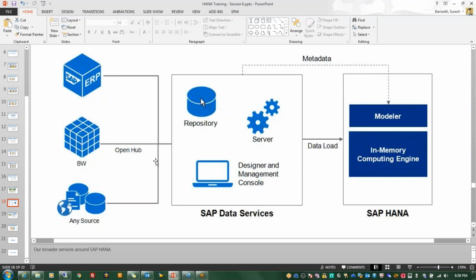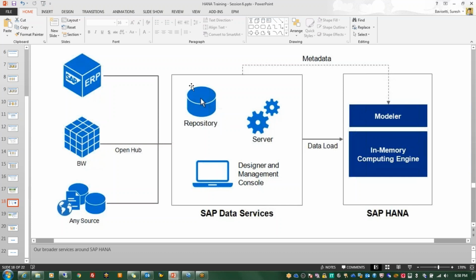I can bring all this data into SAP Data Services. For every SAP Data Services or BODS system, we have one repository. Within that repository, the data is placed first on a temporary basis.